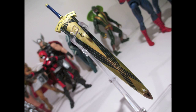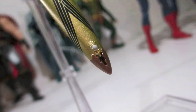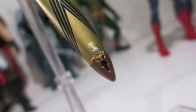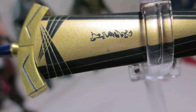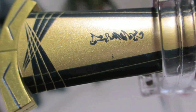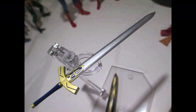Beautiful, beautiful paintwork. The sculpt is straightforward, simplistic, but it mirrors what Excalibur actually looks like shape-wise, and then they took liberties with things going on the sheath or scabbard, as you can see here. But look at that. Look at how small and detailed the tip of the sheath is. There's this pearl painted on there. Then there are these little inscriptions on the blade as well as the scabbard. Look at the line work on the scabbard. It's insane, and it's so clean. Excalibur, the Sword of Legend.